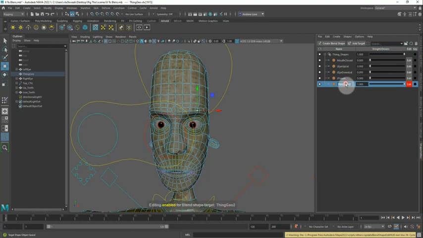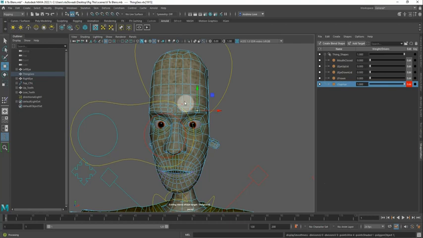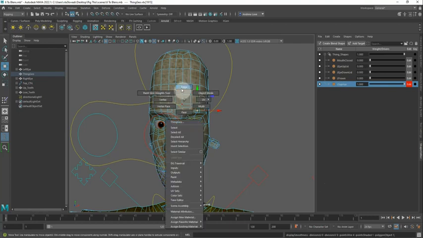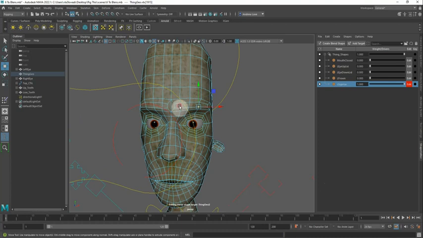Target L. Surprise. Surprise. Go the other way. Go the edge. And we start just with, really?